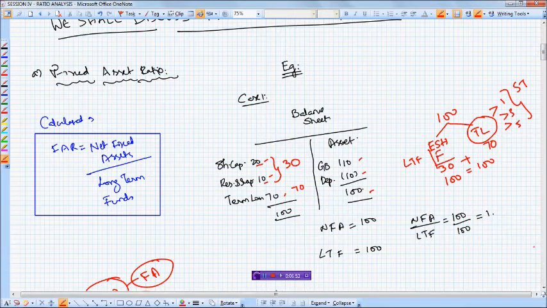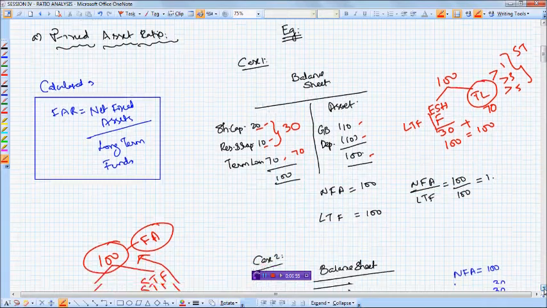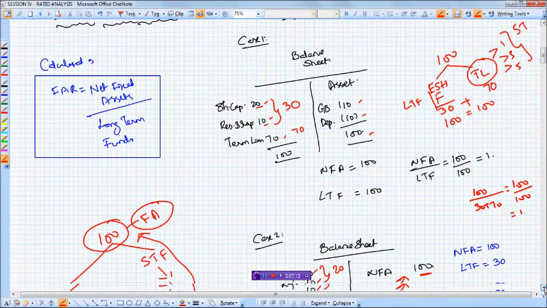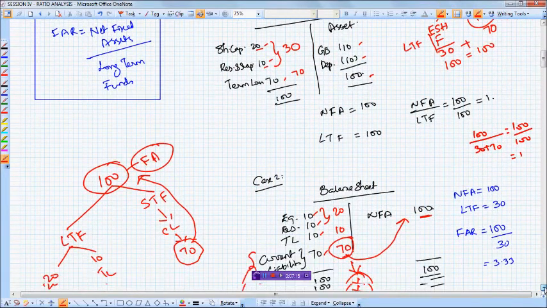How is that calculated? In this case, you take both the cases. In case 1, the fixed asset created is 100 rupees, and what is the long term fund used for that fixed asset? It is 30 plus 70. 30 plus 70, what does it mean? 100 is funded by 100, so the ratio is 1. Fine, no issue.